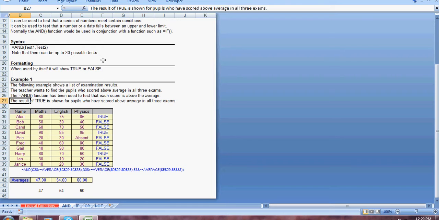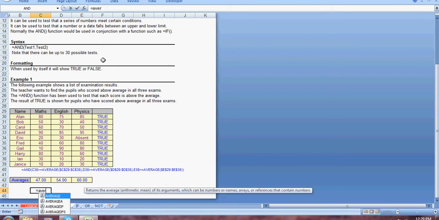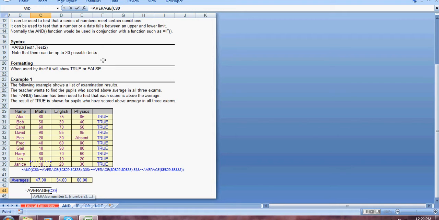In order to find out students who have scored above average in all the three exams, first we have to find out the average. For that, we'll write equal to average. 47 is the average for maths, 54 is the average for English, and 60 is the average for physics.